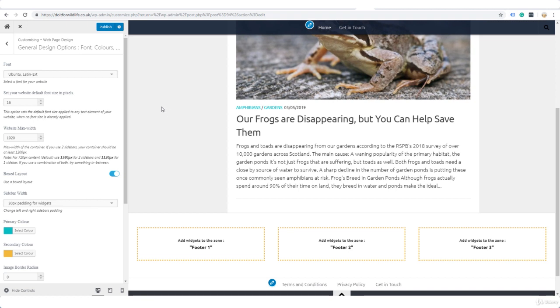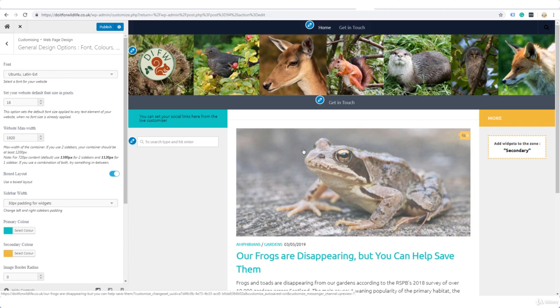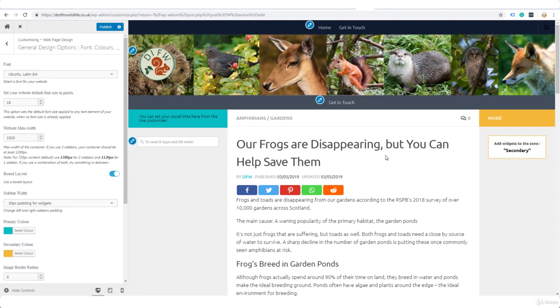So you can choose your own font. Usually you will have an option to choose font, although some themes in the customization panel there is no option to do that, but usually there is. Okay, so we know what the post looks like on the home page, so the blog page in other words, and we know what it looks like on the single post page.